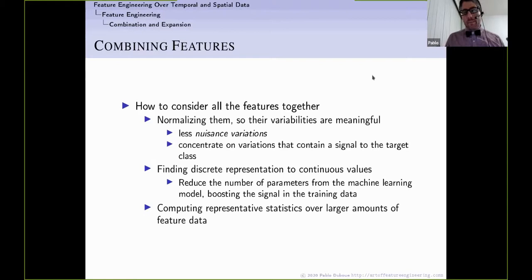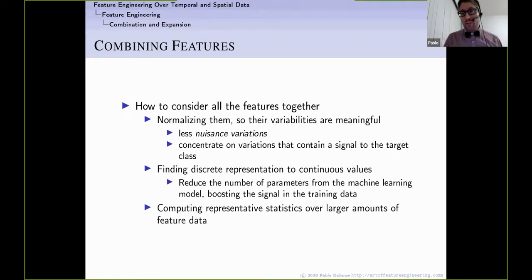Okay, so besides doing this type of feature drill downs individually, other things we can do with the features is to combine them. Yes, and in a way, we look at the whole features and we look at them together. Why? Because one way of improving the quality of the features is to give them more context, to give them more meaning. So that's the idea of normalizing them, for example, of discretizing.